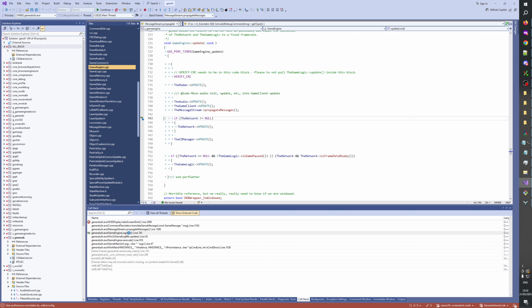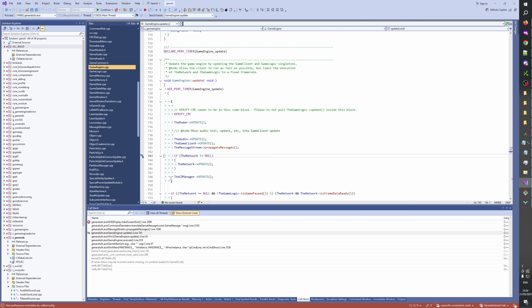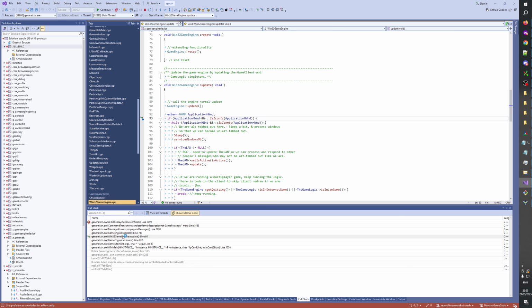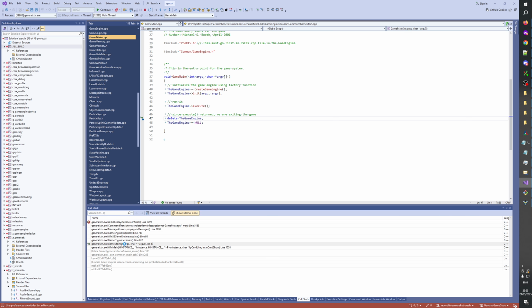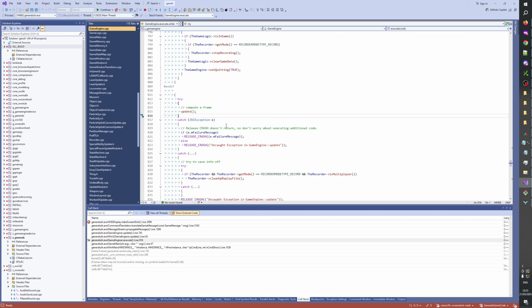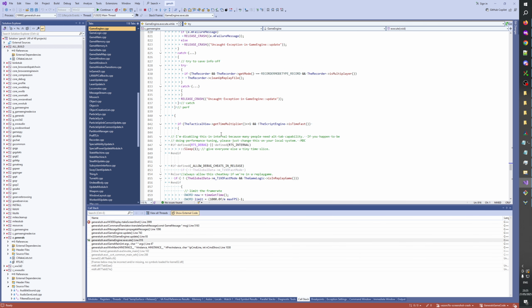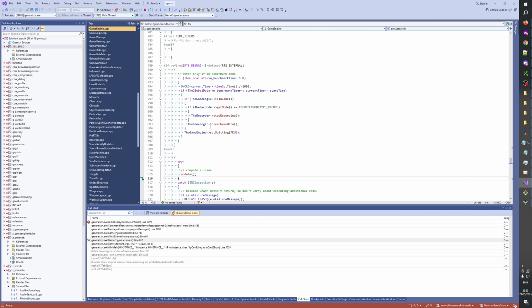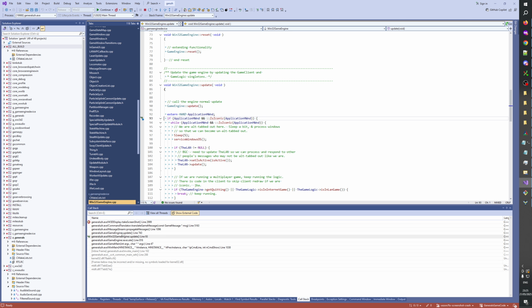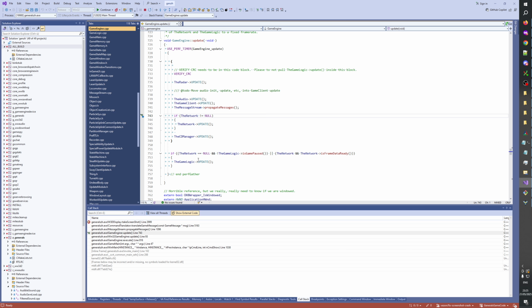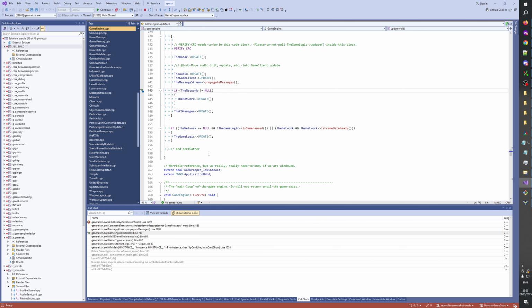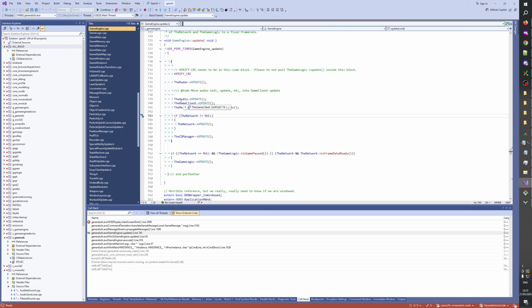Hard to say. Updates. Well, it's somewhere. Game engine updates. Compute frame. Game logic, network, message stream.